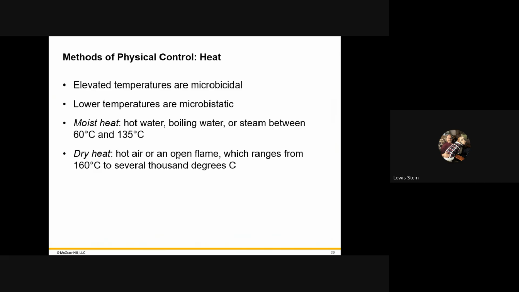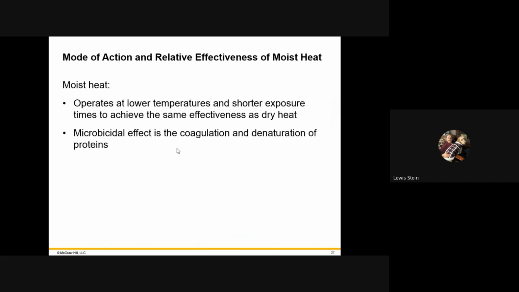I mean, one of my mentors used to sterilize. He had a dry heat sterilizer, but he only could do small packages of instruments at a time. It was a limited system. So moist heat, lower temperatures and shorter exposure, and that's really about time. I mean, in a pinch, if you were in an office, you could get a toaster oven and sterilize stuff if you had to. That's what I mean, because a lot of times not everybody practices in a hospital environment. It's just the way it works.